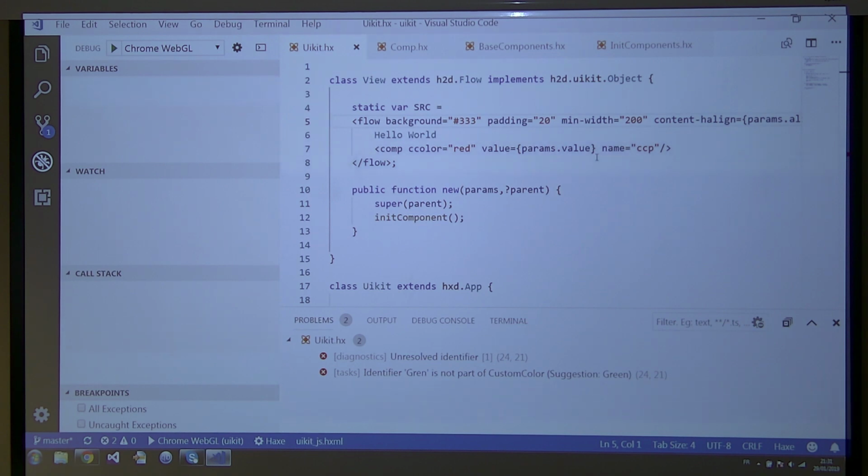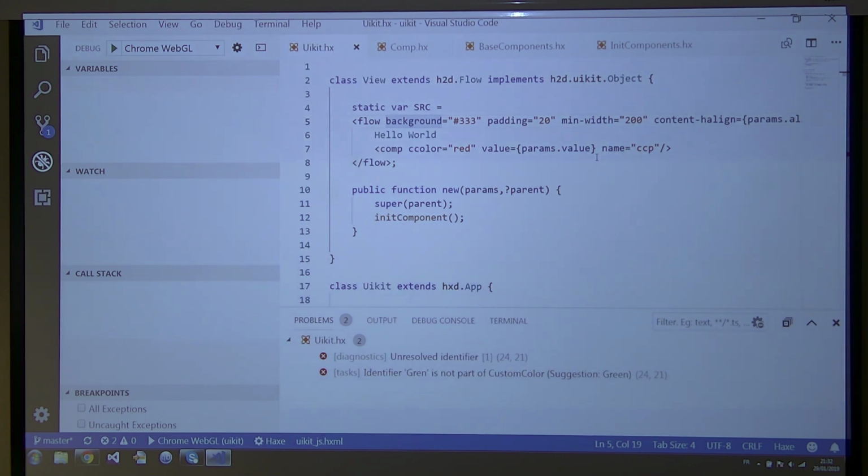Other questions? I was wondering why the box was on the left of the hello. Why is the box on the left of the hello? Because I think it's added after, and since we are aligning on the right, all elements are aligned on the right. So first the hello and then the box.